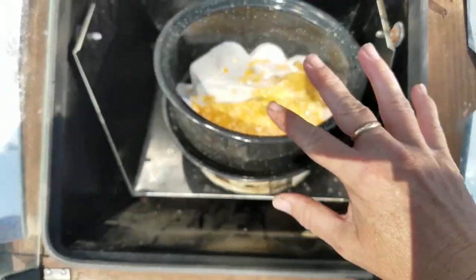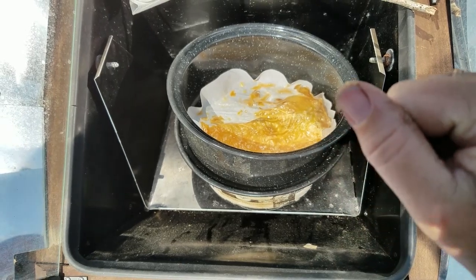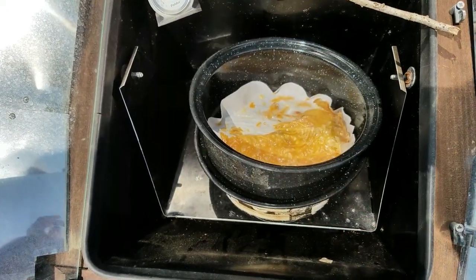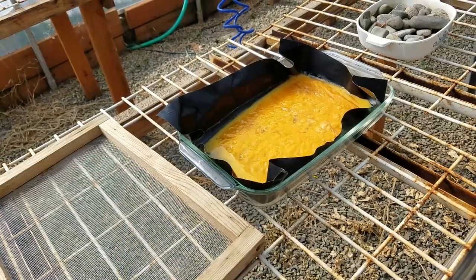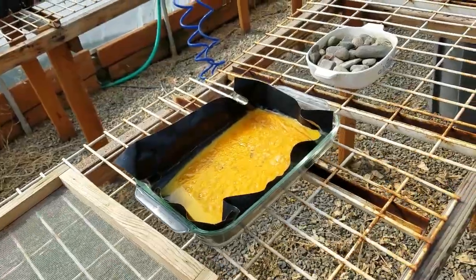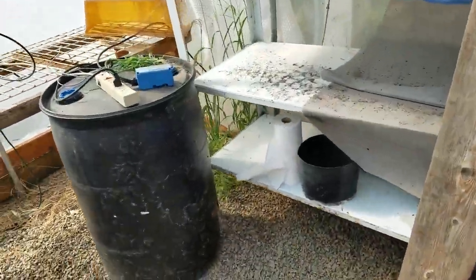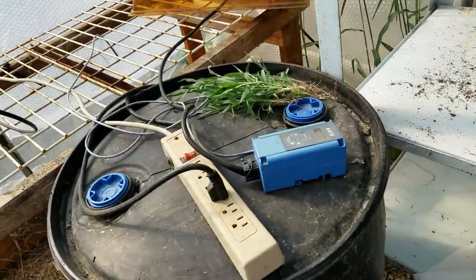So I'm going to leave this open while we go move the other stuff into the greenhouse, which is on the other side of my house, so we'll walk it over there and get that set up, then we'll come back here and see if we can handle this. So hold on. Right, so now we're in the greenhouse. My digital thermometer, I just turned it off because it makes that fan run when it gets too hot in here.